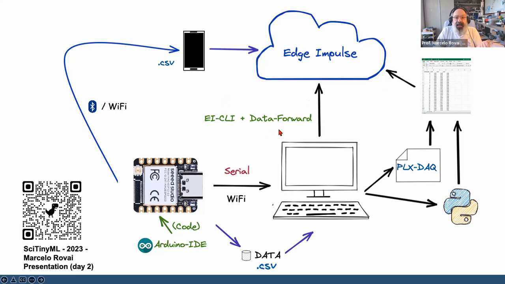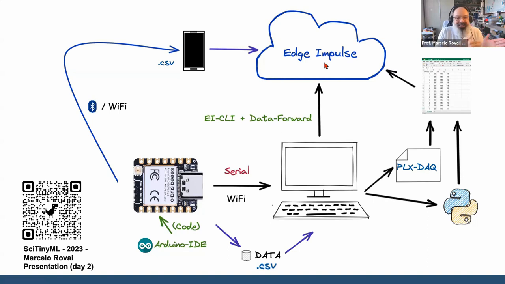Edge Impulse has a tool called the data forwarder. And what we did is I put code inside the device. The code should read the accelerometer and send it to the serial connection. And this way I can go, let's say, online or in real time to the Studio and capture data. So you can simulate in this case.